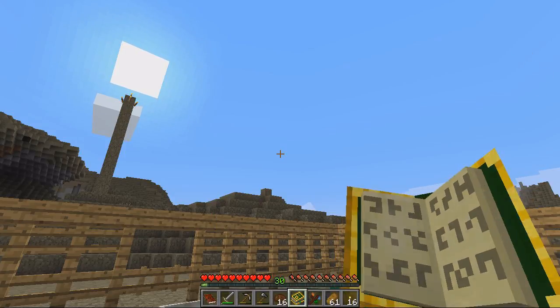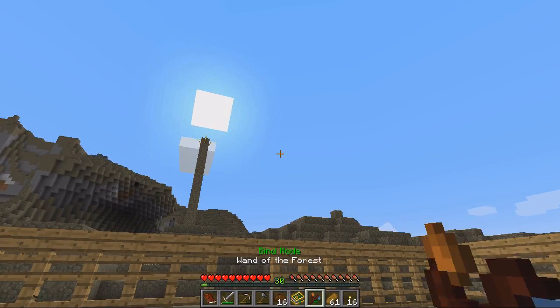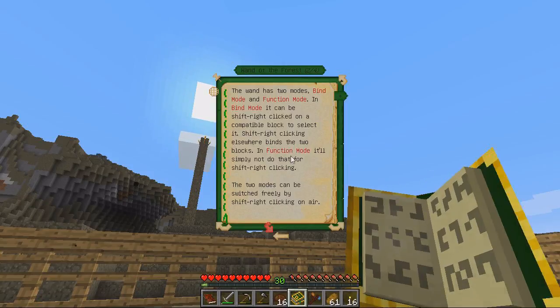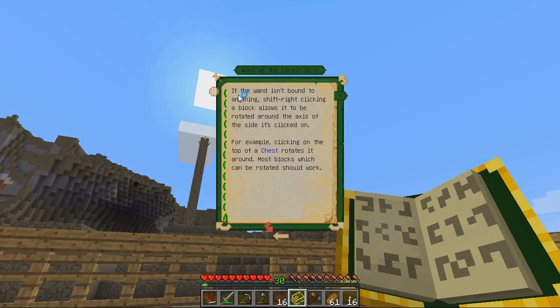So how do you tell what mode it's in? Bind mode. So, boop. Now it's in function mode. Okay, great. The two modes can be switched freely by shift right-clicking on the air. Yep, we figured that one out.